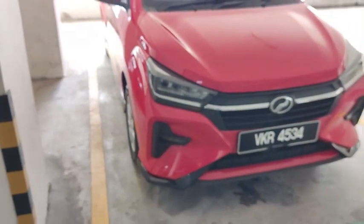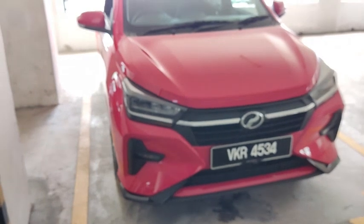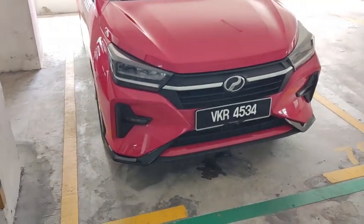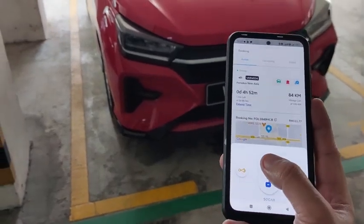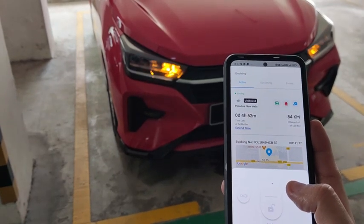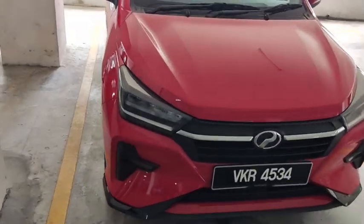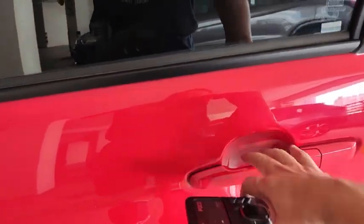Okay, I shall attempt to lock the car like this. Let me just get it in focus. Alright, let's try to lock the car. SOCAR users use the app to lock and unlock the car. So, lock the car. Alright, you can see that the turn signal blinks and the doors have been locked, but there's no beeping sound because I set the buzzer to level 0, which is silent.